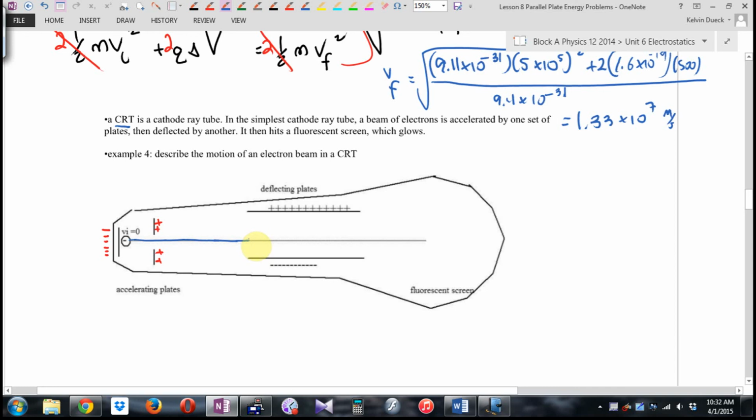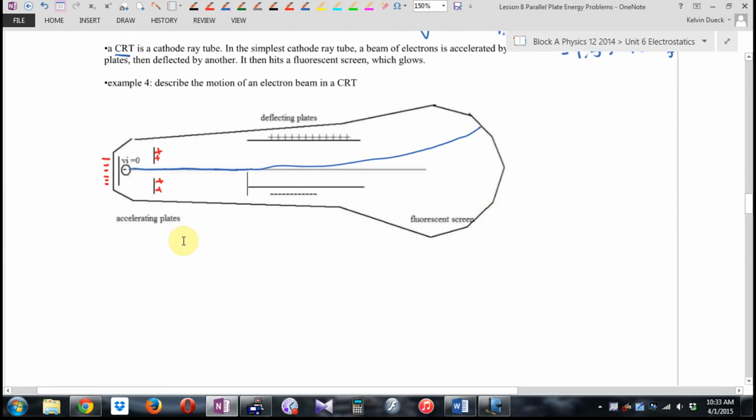And then you can deflect it. Which way will this electron beam be deflected, up or down? Going to hit right there. Flip the voltage, it'll be deflected down. And this is a fluorescent screen. If you ever take apart an old black and white TV, on the inside of the screen, it's just a fluorescent paint. It's a paint that will glow when an electron hits it for a short little bit. It's very low tech, very clever. I wrote describe the motion. We've just done it orally.